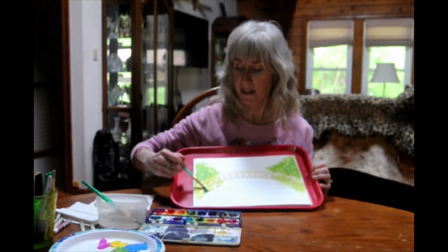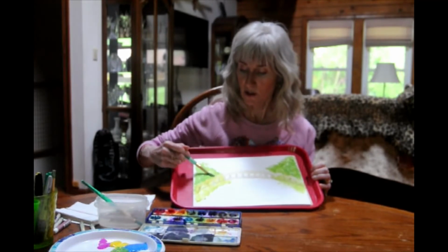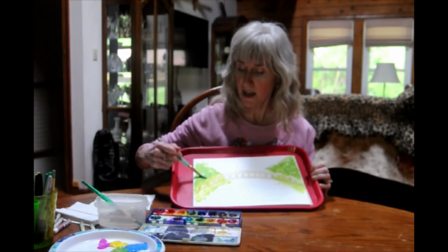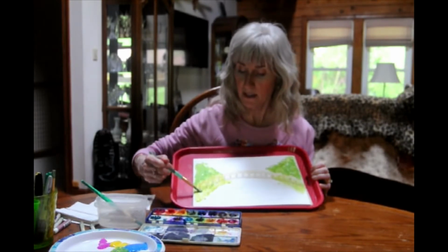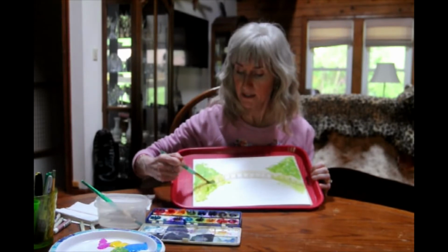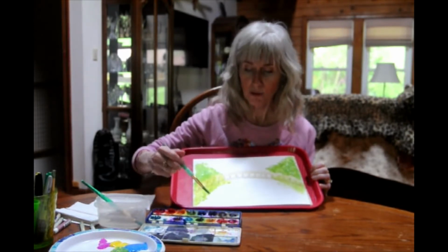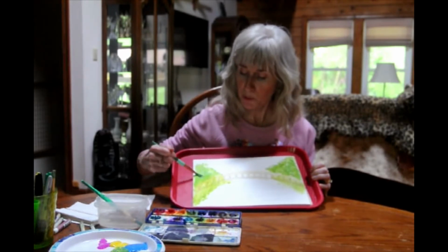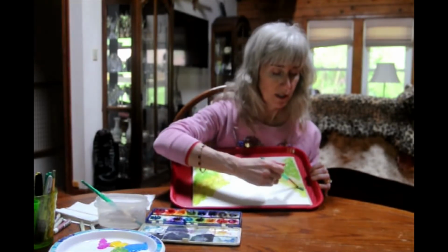Grab more paint. Come on down. Go right on top of it. Get a little more green. I'm going to grab some watercolors. Oh, yeah. Get a little darker green watercolor this time. Pretty nice, huh? I could throw a little brown in there. I could throw a little blue in there. A little whatever I wanted, really. There's no right or wrong.